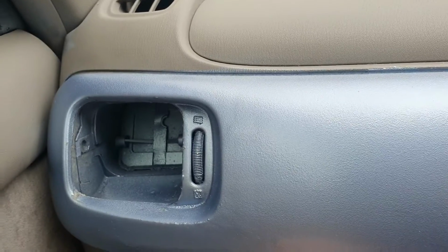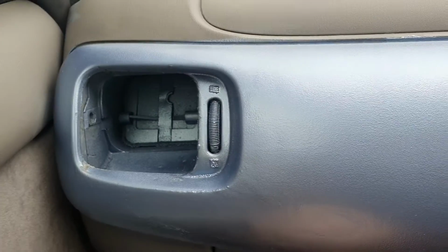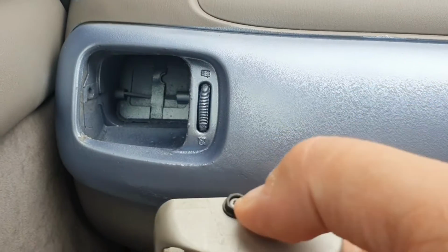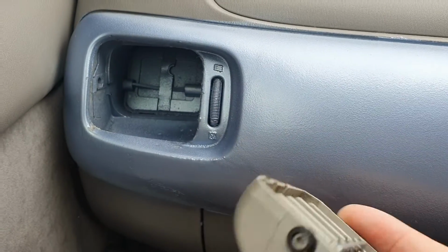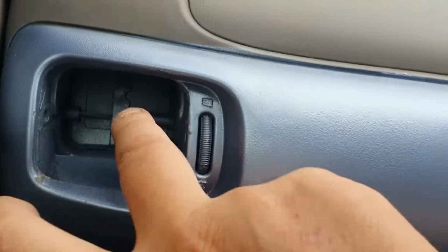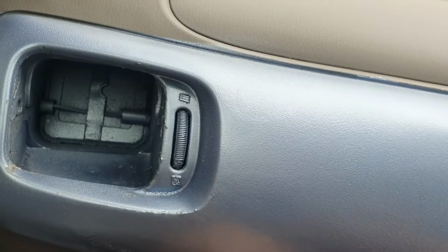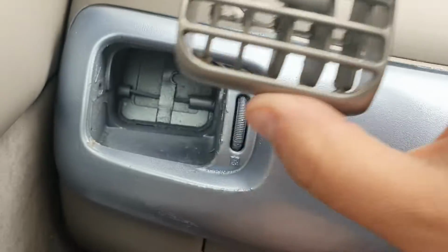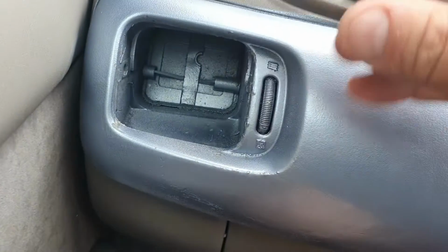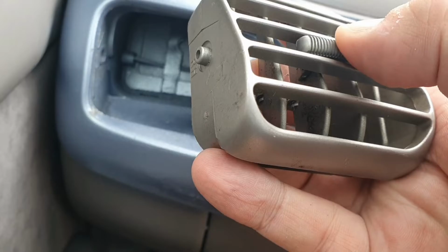So today we're going to be looking at replacing the air vents on the Micra. So the problem that I've had is the air vents have been missing these. So these locate the air vents here and also here, and it's the same on the driver's side. And then the air vent will literally just slot in like so. Well, sort of. You need to sort of wriggle it in a fashion.